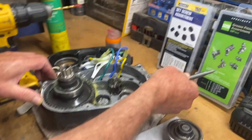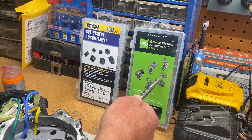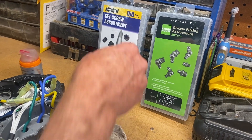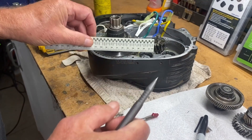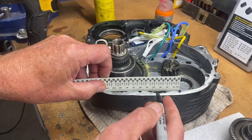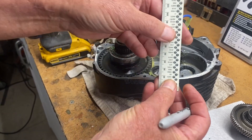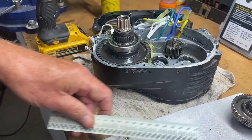I went to Harbor Freight and got an assortment of grease fittings — these are one-quarter by 28. You can use metric or whatever. I also got a matching set screw, so when I'm done filling with grease I'll take the grease fitting off for a smooth bottom and put in the set screw. The perfect place to install this is right in the center of these two bolts. The spacing is 60 millimeters, so I'm going to put it at 30 millimeters and drill 15 millimeters deep to the center of the hole.